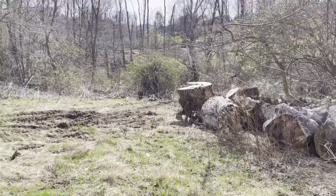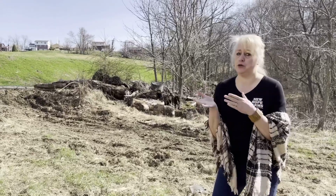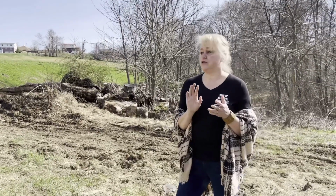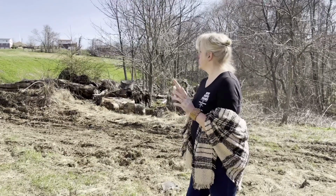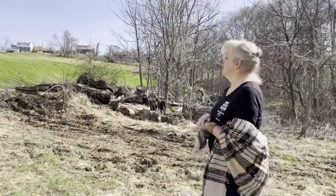And they pushed all the yucky logs. This is how much of a city girl I am: I don't even know about bonfires and stuff. Apparently you can't burn pine in your house, so all the wood that we have left is only good for bonfires, campfires or fire pits. So they said, do you want us to move all your junky wood to one place? And I said, yeah, that'd be great. So they pushed some of the yucky wood up there. We still have some, and if you need yucky wood, it's free. Come see me.